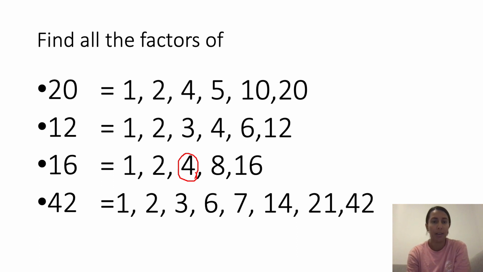So now we're going to look at how to find the highest common factor. So hopefully you all know how to find factors. If you struggle, you can use your calculator to help you. You can also use like a times tables grid. If you're not great at your times tables, use any tools you want to help you with that.